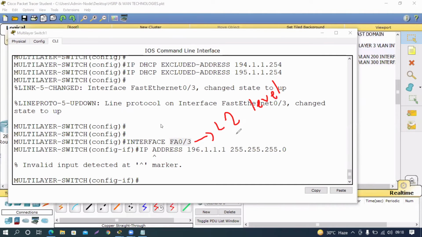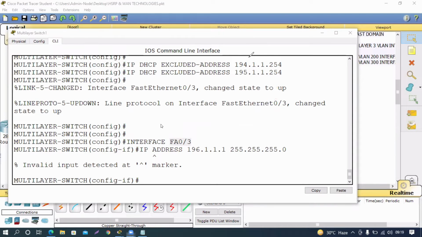So what exactly do we need to do? We need to convert this particular port from its layer 2 functionality to layer 3 functionality, so that this port can perform routing and can support IP addressing information.